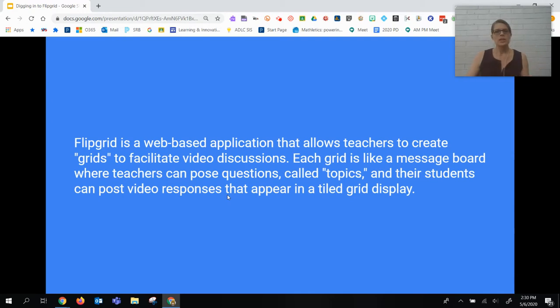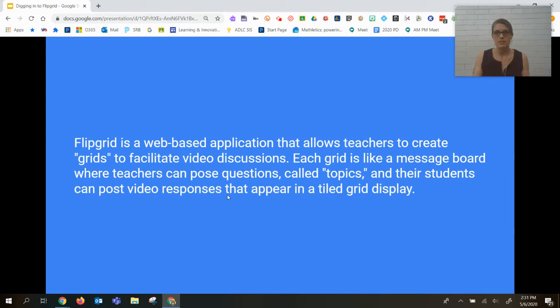So as we think about Flipgrid, I'm going to draw a little bit of an analogy. Think of Google Docs. We use Docs for text type things. The purpose is text. For Google Slides, the traditional purpose is a presentation style. It's a tool for presentations. Now, to be clear, there is another video on how we can be really creative with Google Slides, but for the sake of today, we'll say traditionally the purpose is presentations.